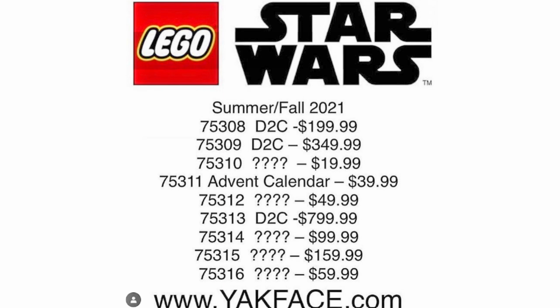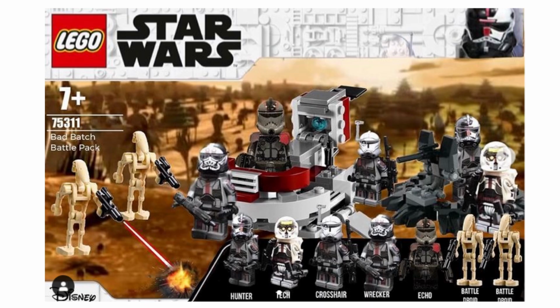Now, I know a lot of people were disappointed, and I was going to say rip the battle packs. I even posted this on my Instagram story, because we're having no $30 Mega Battle Pack this year. There's been one $30 number kind of looming around, and I haven't seen that. I've heard a few people report on it, but I'm not 100% sure, so that could be it too. But with this one, I think the reason the price is jacked up is because we're getting a Bad Batch Battle Pack. I don't know, just a gut feeling.